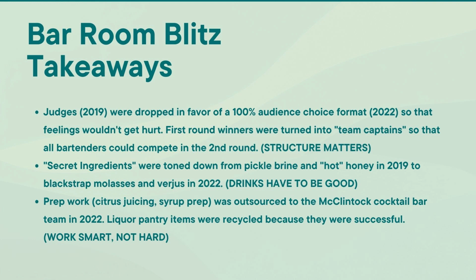So we decided to tone things down a little bit. We went with a sweetener, blackstrap molasses. Still sweet, you can make a syrup out of it, and verjus, which is just sour grape juice. So essentially, we took a sour component and a sweet component, knowing that any bartender could make a sour or an old-fashioned out of that. In that second iteration, we had much more successful mystery round cocktails. So it's not just about the bartenders, you also want to make sure that the people attending this event don't get stinker cocktails at the end.